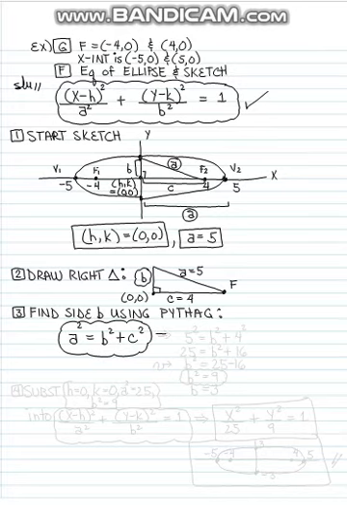Okay, so what does that tell us for this picture? It says that 5 squared equals B squared plus 4 squared. All right, that means 25 equals B squared plus 16. Let's turn this around and isolate the B squared. B squared is equal to 25 minus 16. B squared is equal to, let's see, 9.